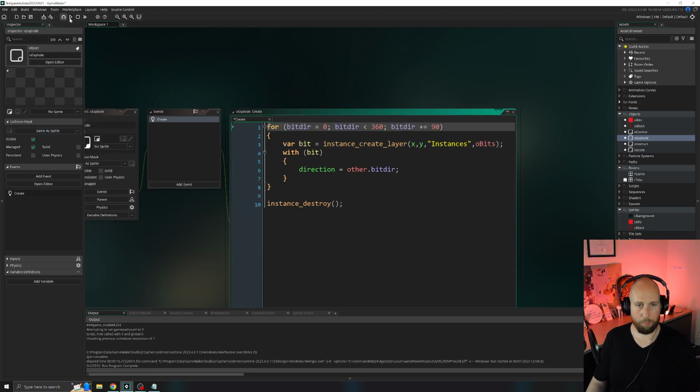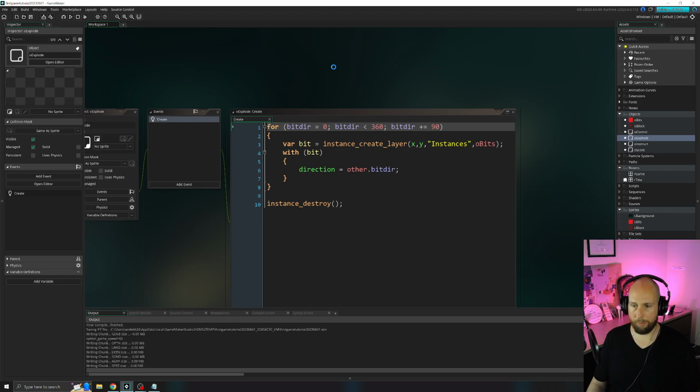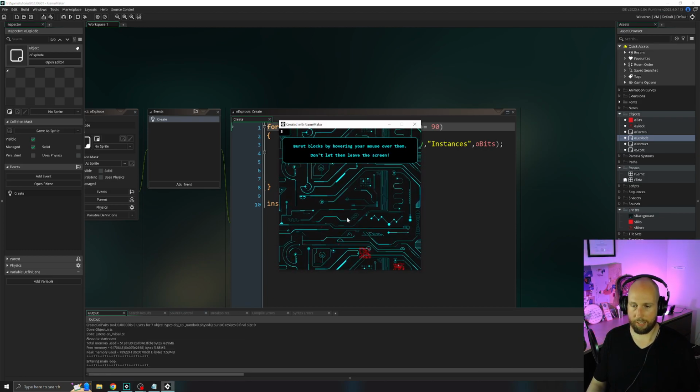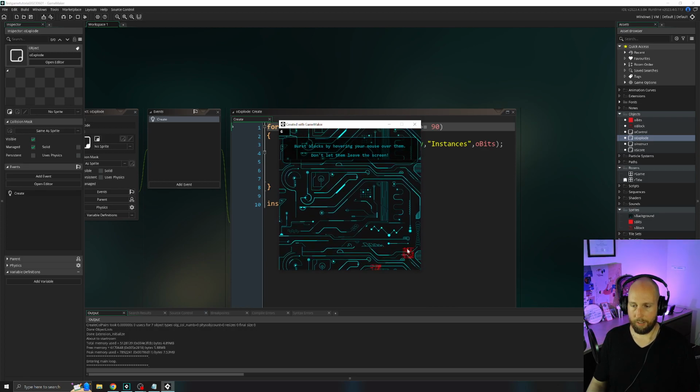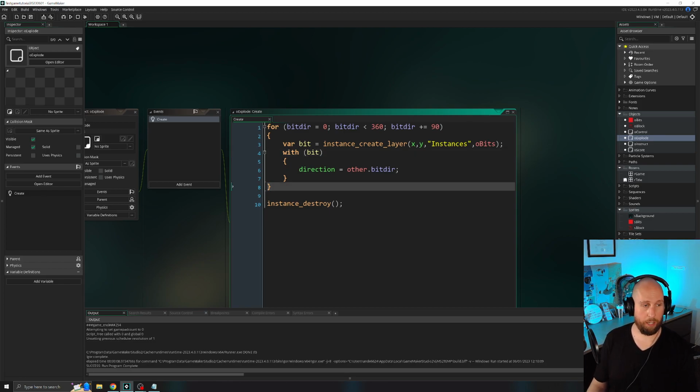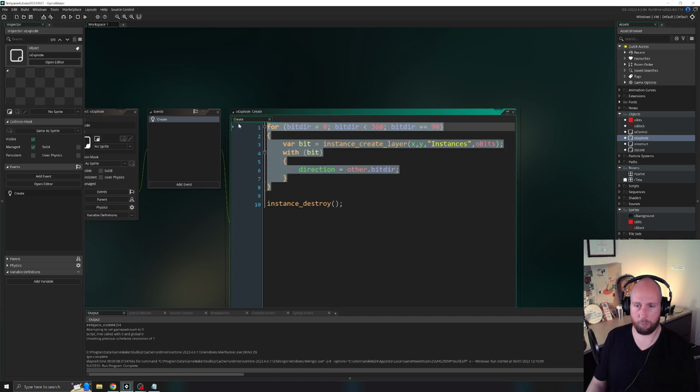If we run the game, the exact same thing should happen when we hover over our blocks. Exactly. And that is a for loop. Now I know it can be a little confusing. That is totally okay if you don't understand it. I just wanted to introduce it, and if you want to read more about for loops, you can look up the help manual in GameMaker and learn more about them. For now, just know that it's a great way to do repetitive code that runs in a single frame. So all of this happens in a single frame.